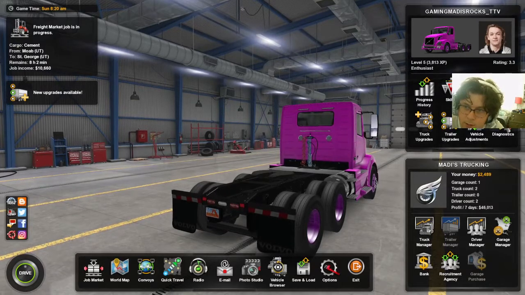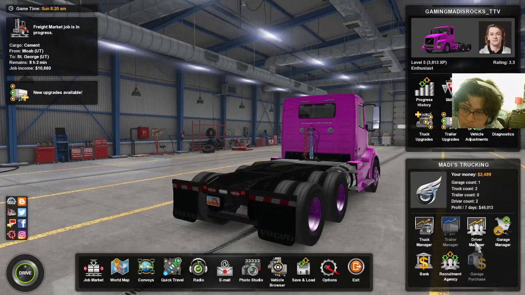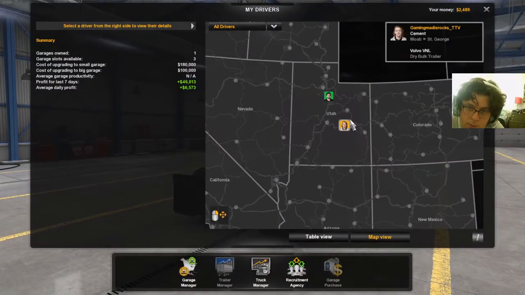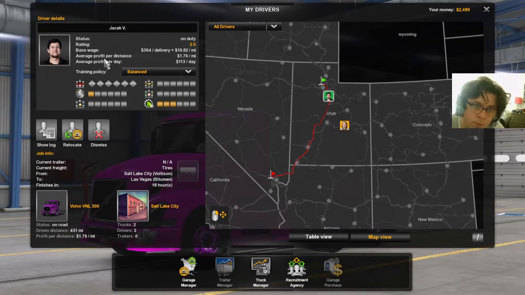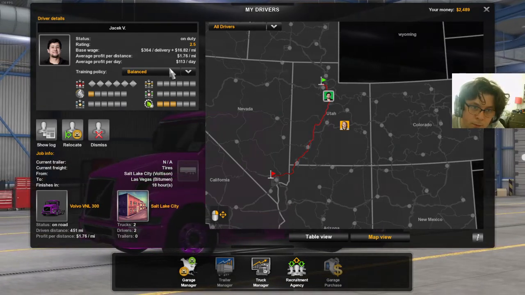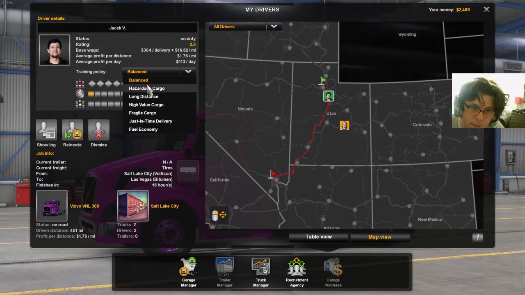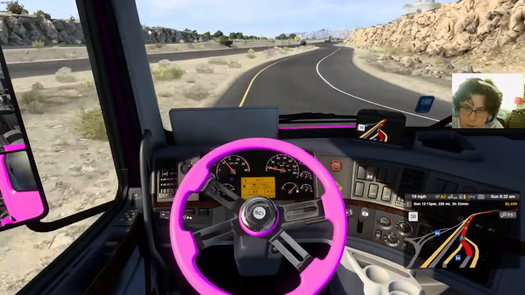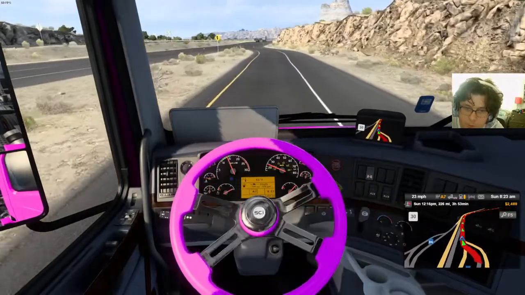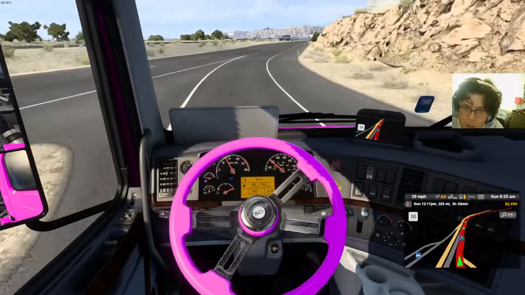Let's check up on our driver here. Manager. He's over in Provo right now. I'm gonna leave him unbalanced for now. Just let him do his thing. I just wanted somebody who had more fuel economy inside there first. I always look for that, and then I just go for balanced afterwards, because that way they're not wasting a lot of my gas money on things.